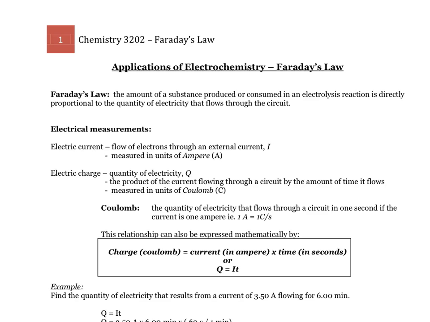Basically what this means is we can look at a reaction or a half reaction where the number of electrons are included, and the number of electrons is stoichiometrically related to the other species in that half reaction, meaning we can do stoichiometry with a half reaction. Before we can do that, we need to get through several terms.